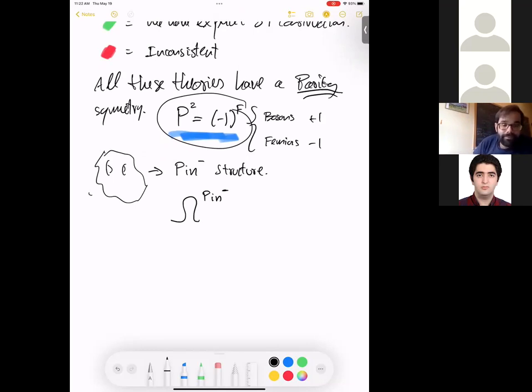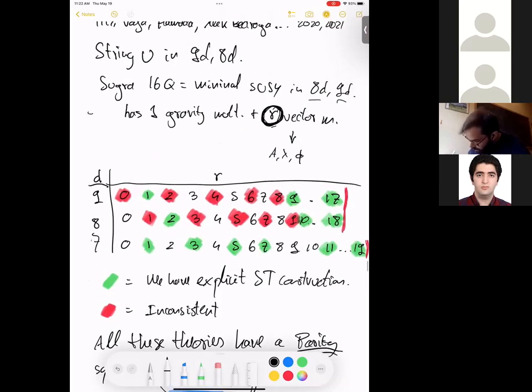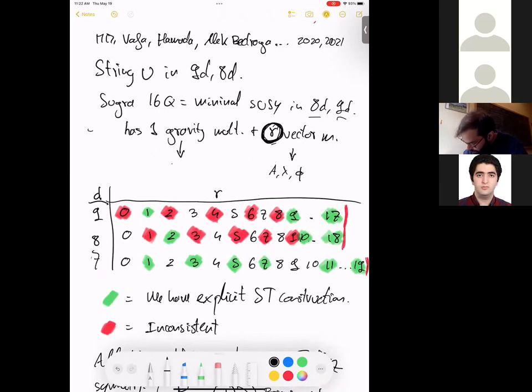Yeah, excuse me. Aren't there form fields in these green marked theories? Are there what? Sorry, what kind of fields? Differential form fields. Differential p-forms. Yeah, the green marked theories. So, as we discussed the other day, there's a two form in the gravity multiplet. The gravity multiplet has a B_μν field, which of course has a dual, right? So for instance, in 9 dimensions, the field strength is a 3-form, H, and so its dual is going to be a 5-form. There's going to be a dual potential, which is going to be a 5-form. Okay, so those exist, but those are the only two that exist.